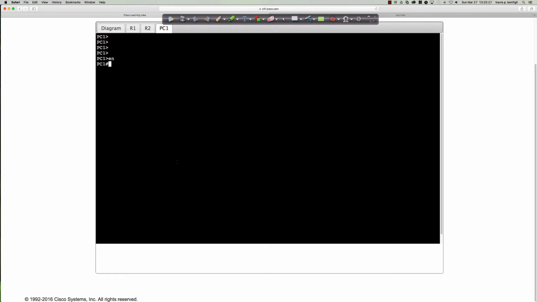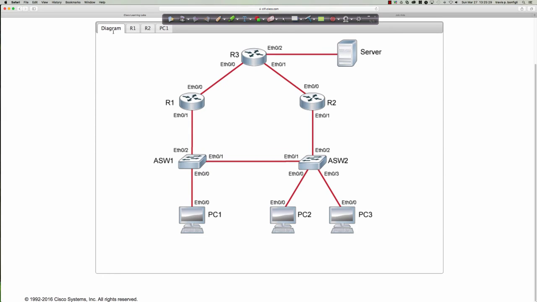Now, this is interesting, right? So they're having us start with PC1. Now, we're doing round robin. So round robin is the default load balancing mechanism for GLBP. Remember, we kind of have this virtual router here that is .1.1, right? And it kind of goes back, and it's actually active on both sides.